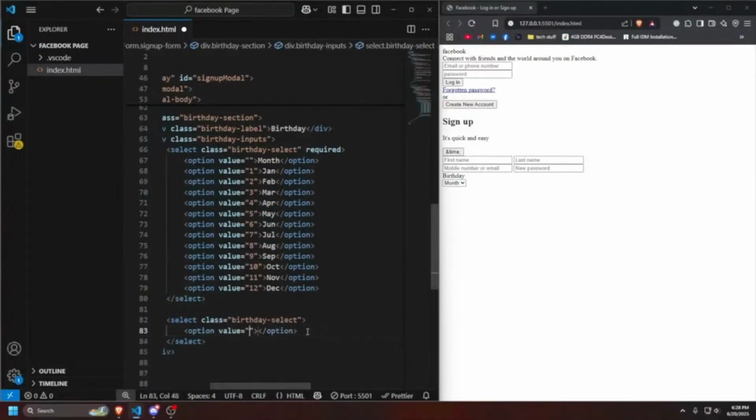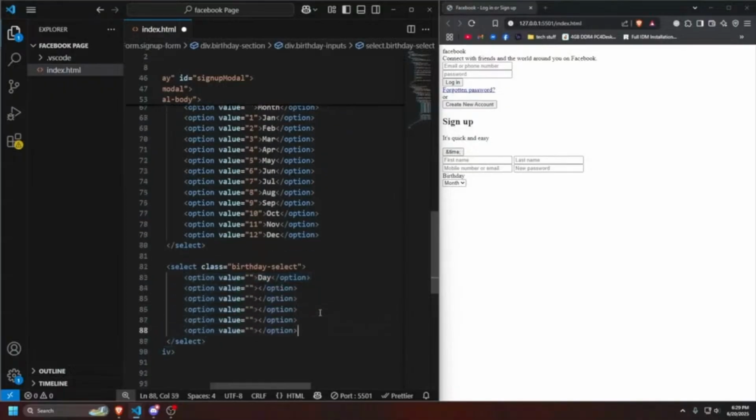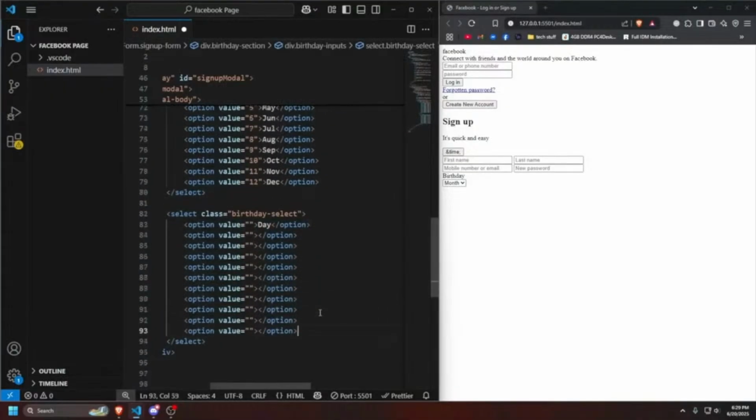Inside we'll make, again, this time I think 30 options, 31 options. This will not be accurate, but yeah, we'll make 31. So the first one is just a heading, so I'll make it day and not give any value here. I'll just copy it. Actually, I can just do this and copy this and put day here and start pasting. It says 1, 2, 3, 4, 5, 6, 7, 8, 9, 10, 11.